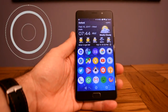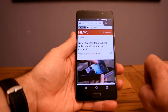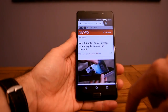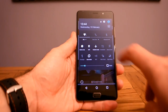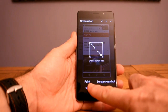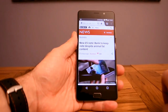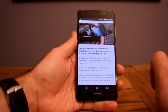The first tip is how to create a long screenshot. Let's say you're browsing a web page, you want to save the content for later, but it's a long web page and you don't want to do multiple screenshots. It's very straightforward. A double-fingered swipe down from the top area gives the screenshot option. You can then choose to either paint on the screen as it is, or you can opt for a specific area that you want to capture, or you can go for the long screenshot option.